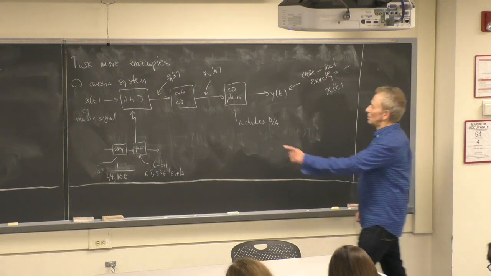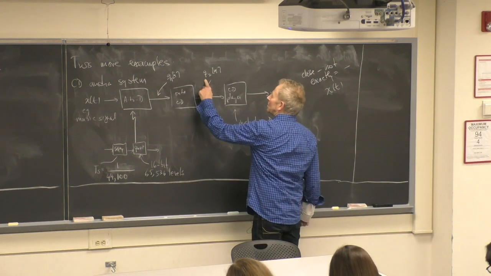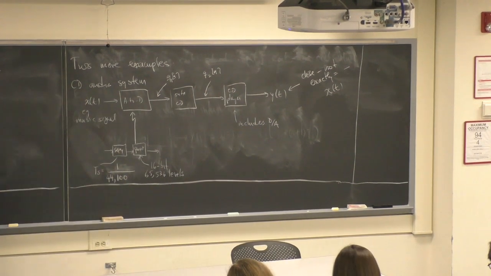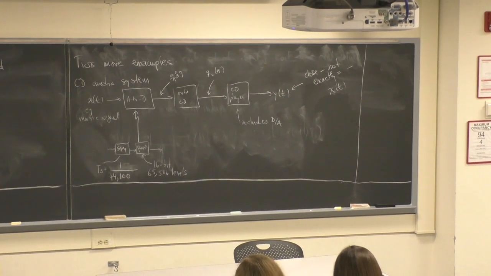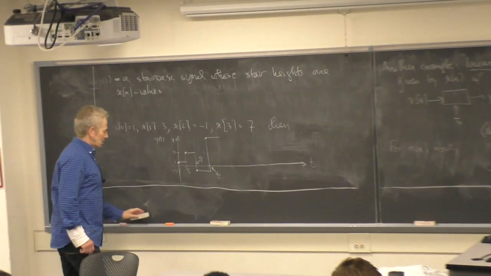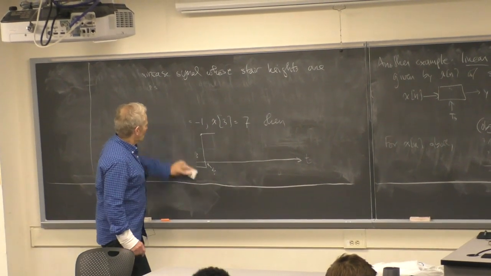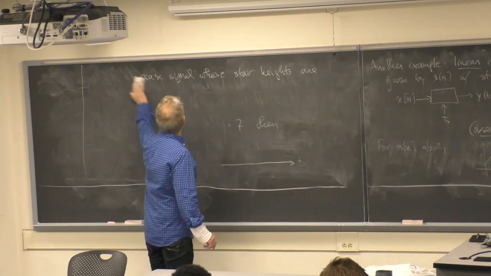All right, so let's look at these two signals, Q1 of n and Q2 of n. These are discrete time, discrete valued signals, and figure out how many bits per second, what the data rate of those two signals is. And the first one is pretty easy. Second one, you're going to have to take my word for it.